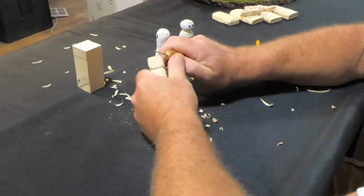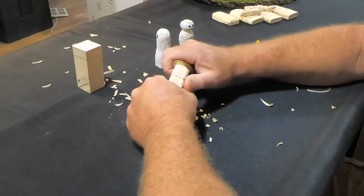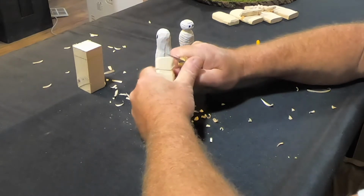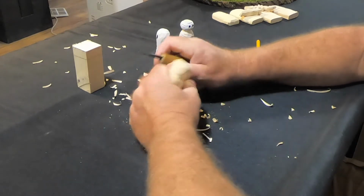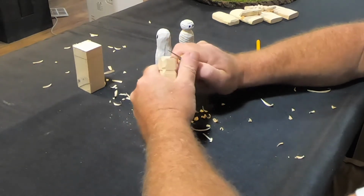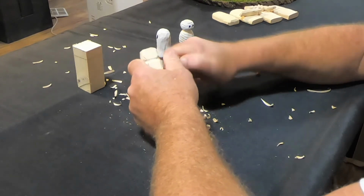And you know how us carvers are, we're always working on more than one thing. I thought that was just me, but I found out that most other carvers usually have two or three things going on at once, carving a couple different projects. If you're working on a big, long project, a lot of times you just get bored with it, or you think of something else and you're like, oh man, I'd like to start making this or that. And I do cowboys. I like to carve the character cowboys, and we'll do some of them from a rough out.